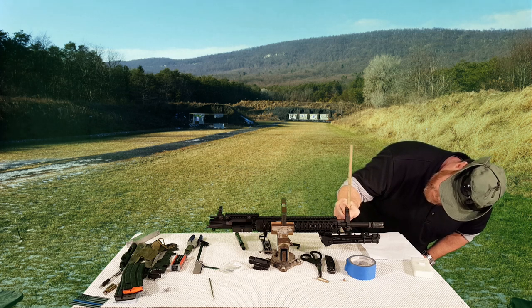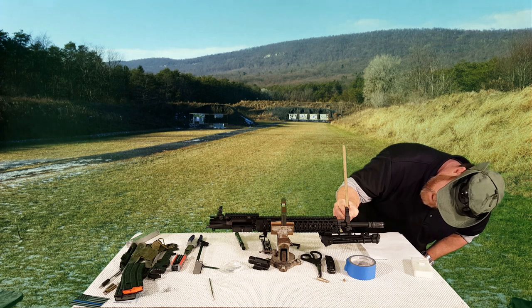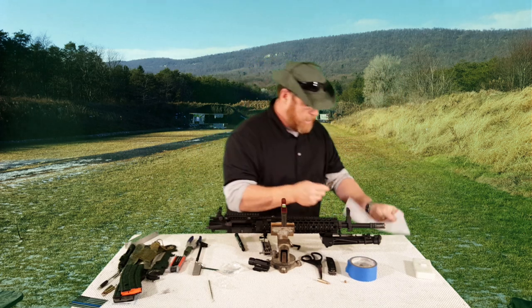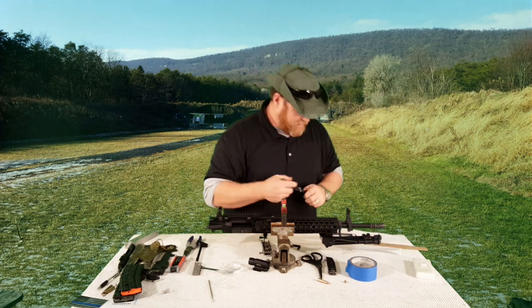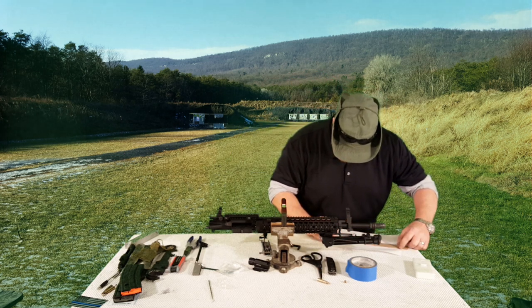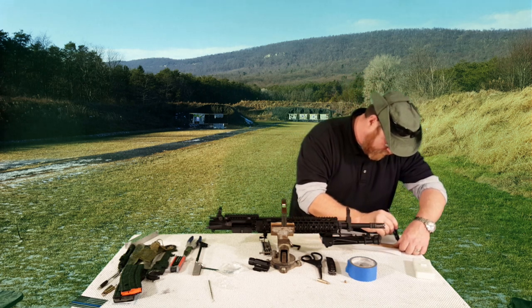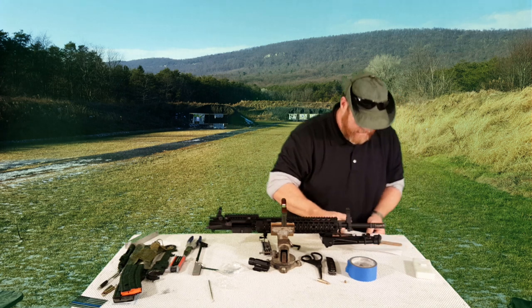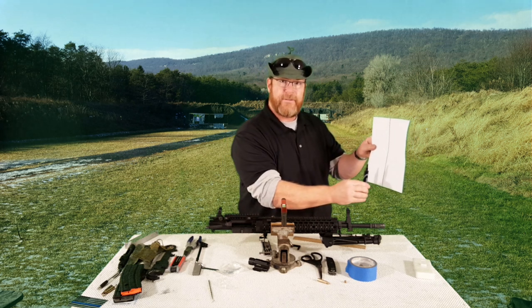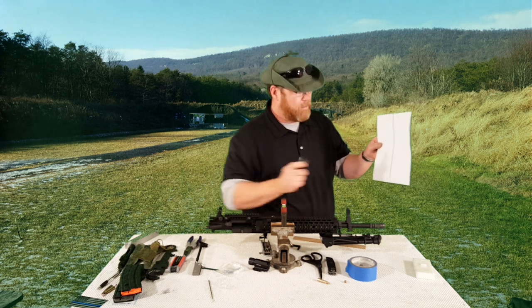To determine that sight differential, I need to take my 12-inch ruler and measure up the differential between the top of the sight post and the center line of my bore. On this particular rifle, I'm looking at 2 and 5/8 inches. So what I'm going to do is take my piece of paper, lay it down, and with my ink pen I'm going to mark a line — draw a single line straight down. The reason I'm doing this is because I'm going to plumb up this line to make sure it's truly vertical, and then I'm going to line up my bore with this line.